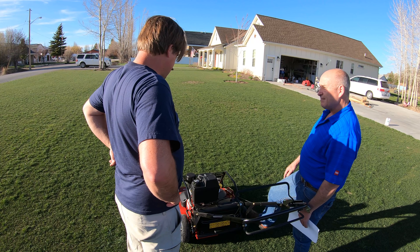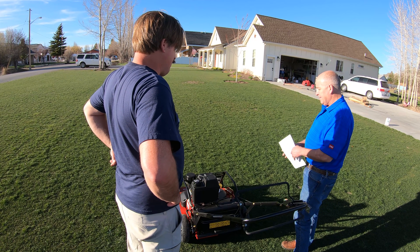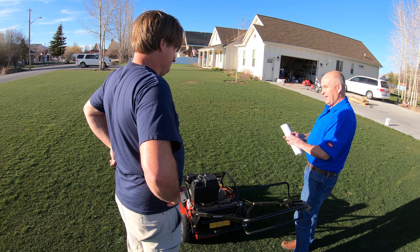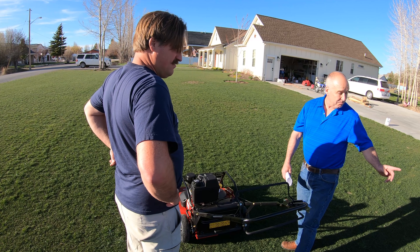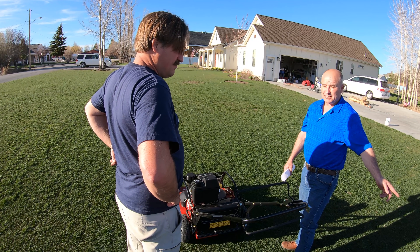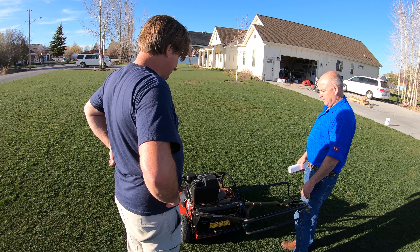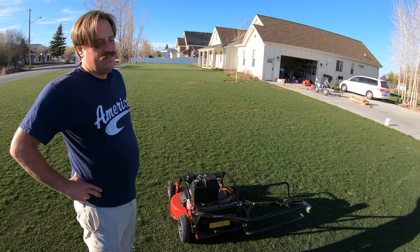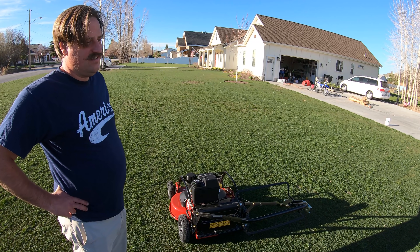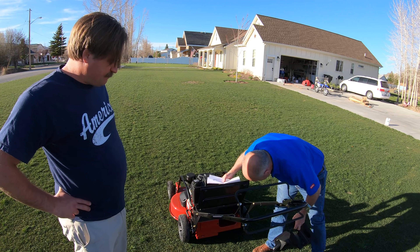So it's got a lot of power, so I can mow through crap. And you bag yours I assume? I'm a bag man. So there's a mulch plug in there and a side discharge — I will never use that. If I want to mulch, can I just shut the back? No, you have to put this in. This is your mulch plug — you just put it in right there.